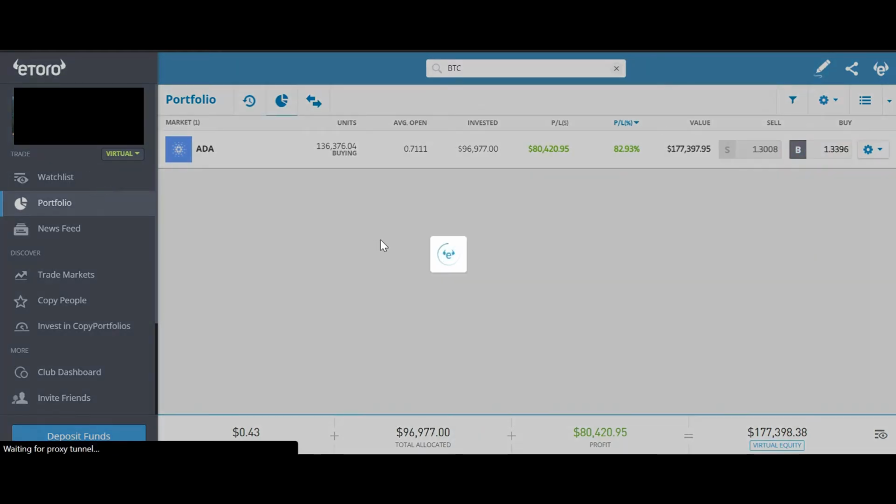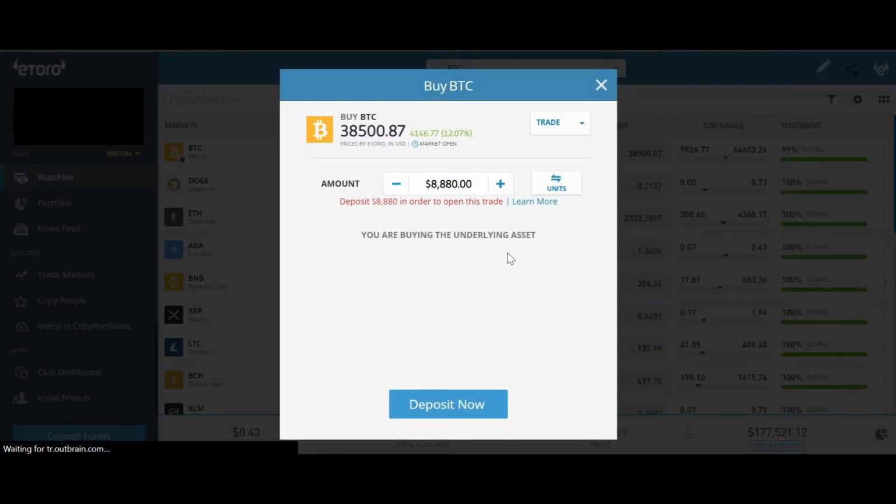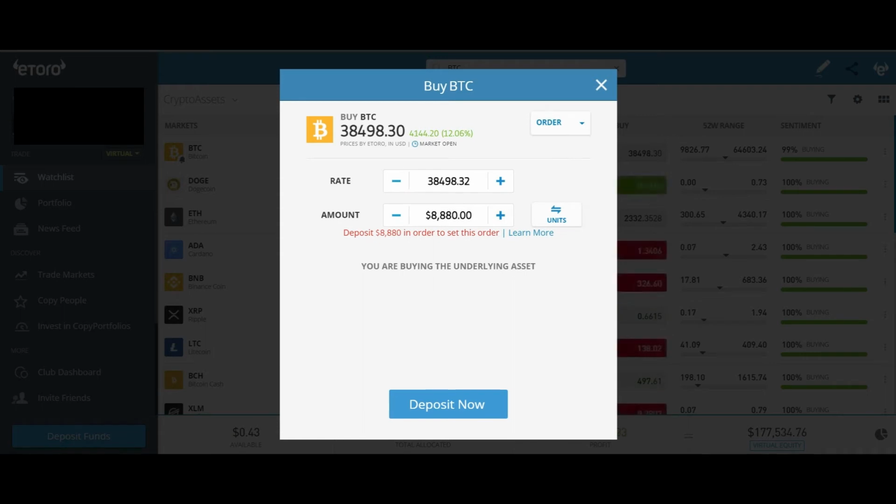But moving on, for example, you want to buy certain assets like Bitcoin, you just select buy here, okay, and then you can invest for as low as $25, and then you can trade or order. So what does order stand for? For example, I want to buy it once it reaches 37,000, then you just have to put the amount here of $25, which is the minimum. Okay, so right now it's showing this red prompt because I don't have any available balance, but that's fine.